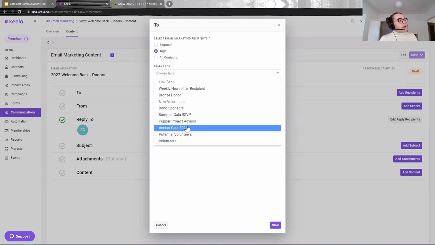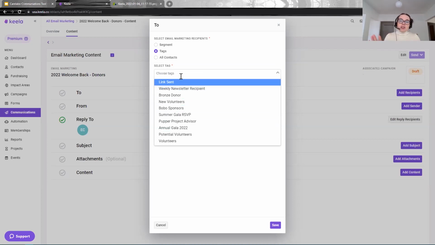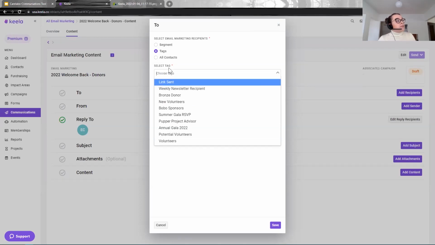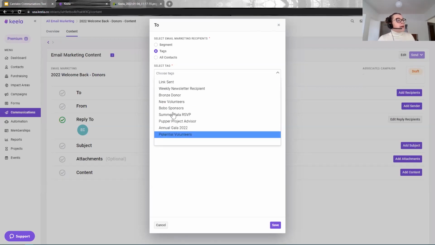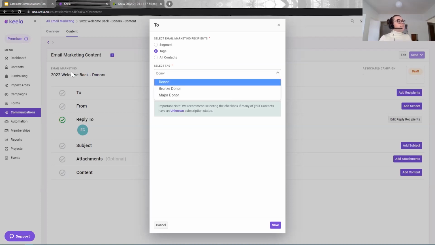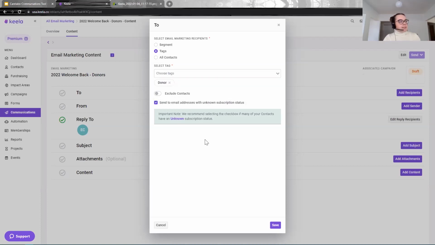Now, something I want to reiterate, whenever you click on a drop-down list in Keeler, you get the 10 most recent elements. So for example, I'm looking at tags now, I'm only getting the most recent tags. Sometimes people panic when they click on this and they don't see their tag there. And that's just because we only show 10 because some people have 200 tags. If we showed the whole list, it would be very overwhelming. So just search. If you don't see it straight away, search. So maybe I search donor and I select that from the drop-down list there.